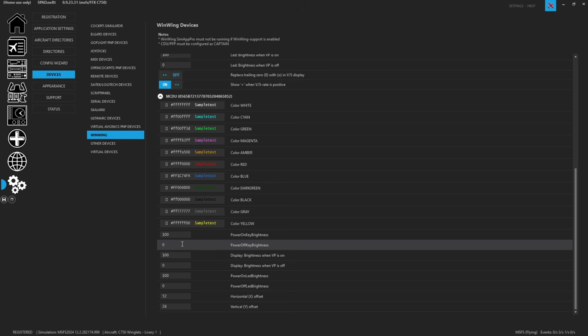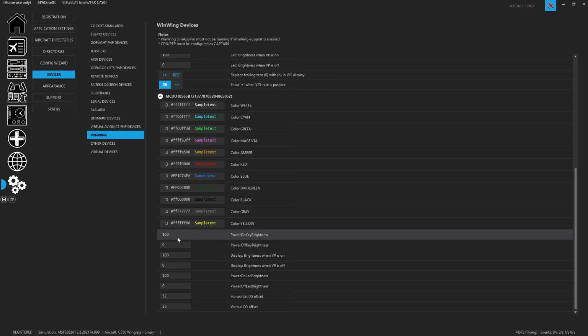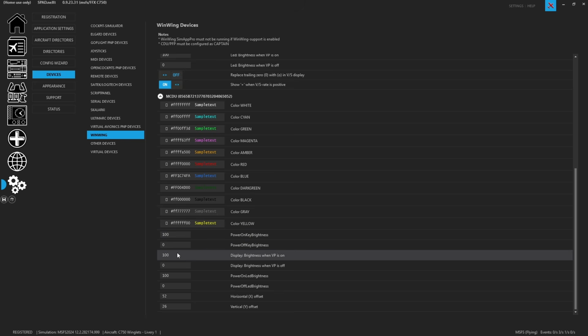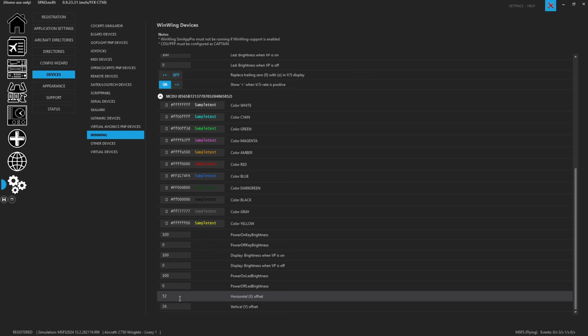So when the virtual power comes on, the default will be 100. If you want the default to be higher, you can go ahead and set that to whatever you want, but you can also adjust it from within devices as well. I set up brightness controls right in my device snippets. Display brightness, same thing, so the display is separate from the keys, and then even the LEDs have their own brightness levels. Next up is the offset of the screen.